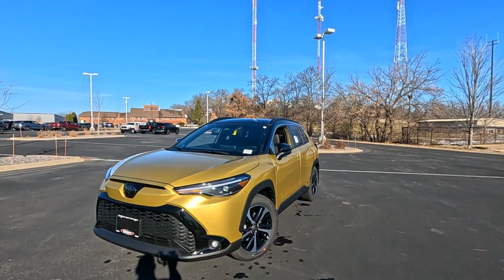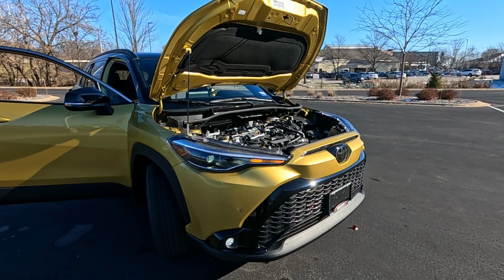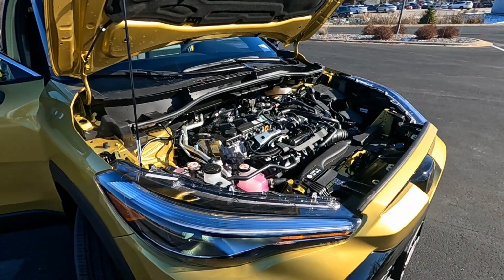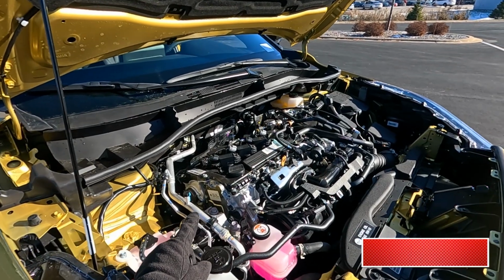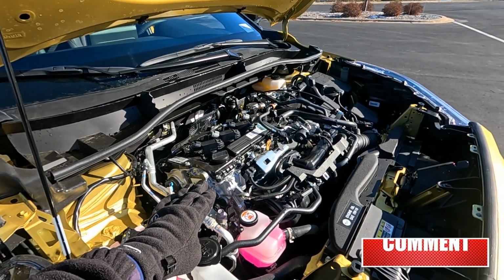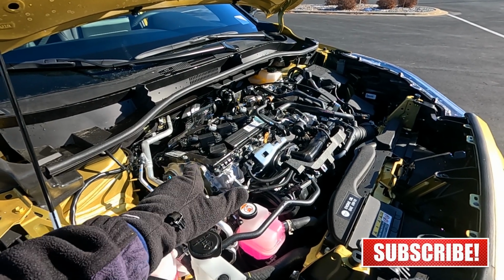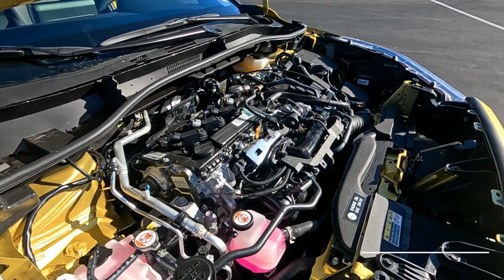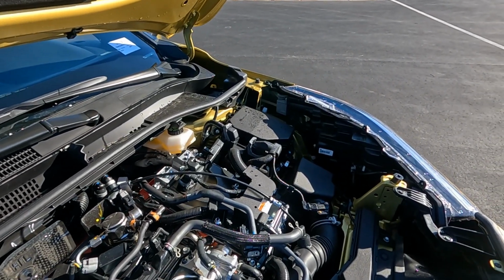So let's go ahead up front. We'll pop the hood and take a look at the hybrid power plant. '23 was the first year that they built the Corolla Cross with the hybrid power plant, and this is the larger 2-liter 4-cylinder 16-valve gasoline engine with dual VVT-i variable valve timing. It's connected to a CVT automatic transmission. That's an electronically controlled CVT transmission.